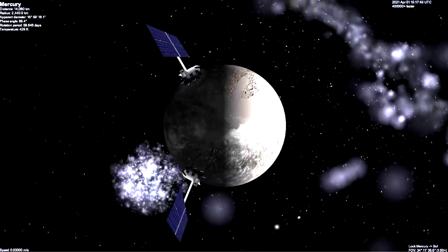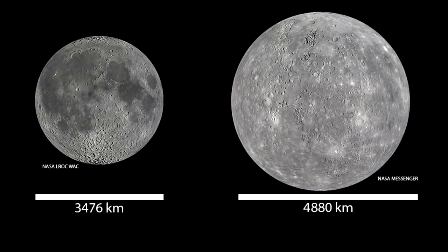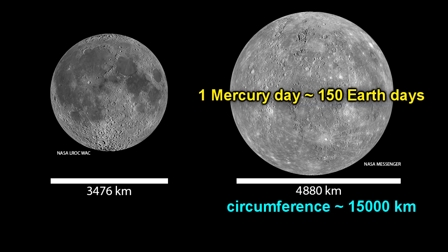Now, Mercury is actually tiny for a planet. It's just bigger than the Moon. So its circumference is some 15,000 odd kilometers. And it rotates, well, actually, it's kind of complicated, but a day on Mercury is about 150 days. And by a day, I mean the time between one sunrise and the next sunrise. So you have to travel about 15,000 kilometers in 150 days. That's 100 kilometers per day. So that's only 4 kilometers per hour, about walking speed.